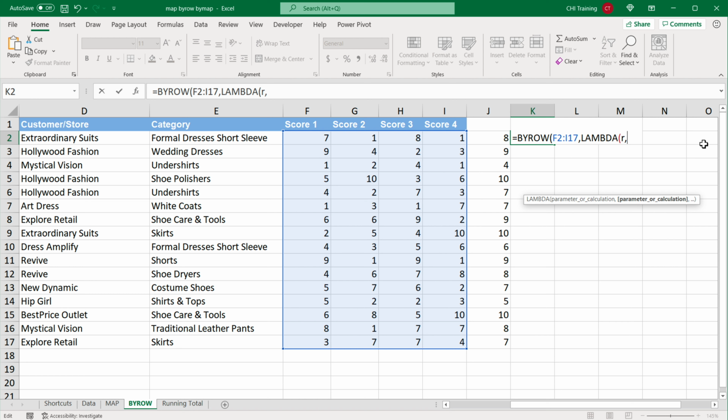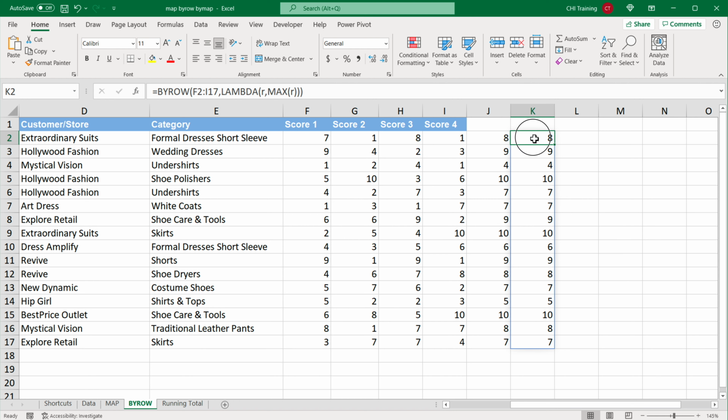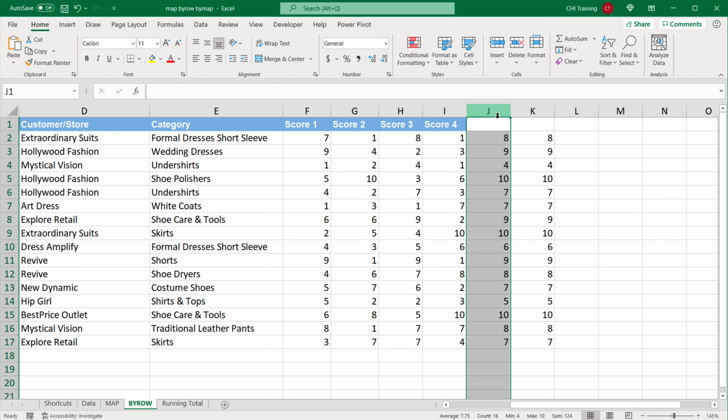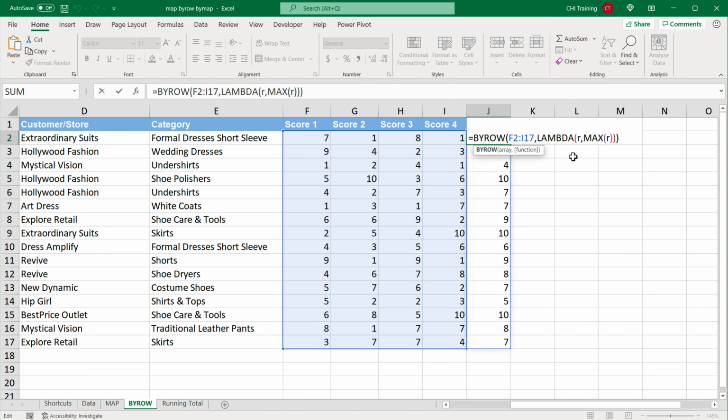And then I'm going to do the actual calculation. So if you remember, my formula was max. And it used to refer to this range. I'm going to close parentheses again, close parentheses one more time to get to this parentheses. So now this can be replaced with this R, which every time is going to be one of these rows. So if I do R right there, hit enter, we get our array formula just like that, using this BYROW function. And I can delete this now, and it just works.